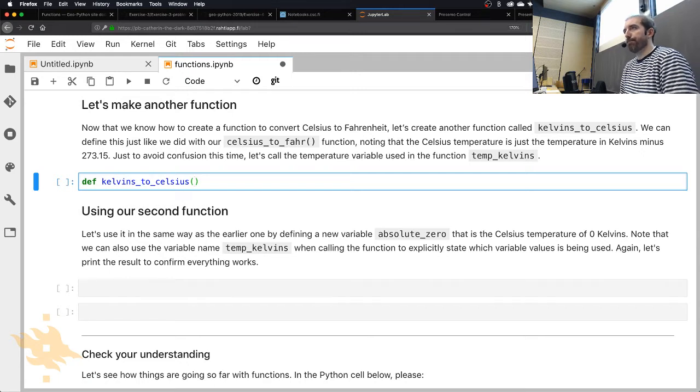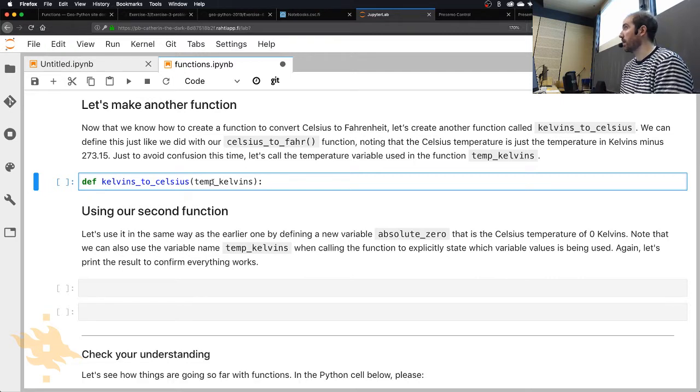And in this case, let's give it a variable name or parameter called temp kelvins. It could also be called temp. It actually doesn't matter. Variables that are defined within a function, in this def statement here, exist in their own namespace. So if we use temp in here and we use temp in our other function, it's not a problem. They don't interact with one another. It only knows about the name of the variable inside the function.